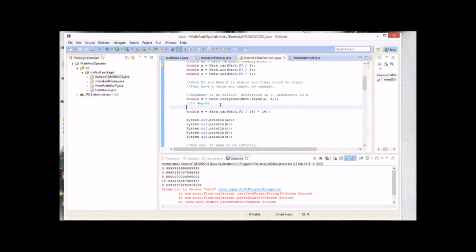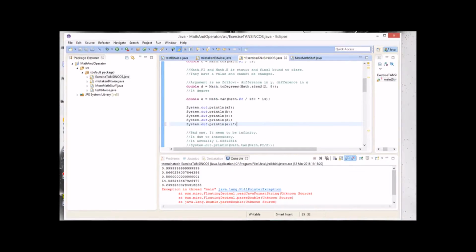Now for D, I want to convert to degrees, so I use math.atan. So I use atan too, a bit confusing, but we go for the difference in Y and then the difference in X. It works out to be 14 degrees, and then I just prove it is right by doing math.tan of 14 degrees, and it worked out to be pretty much the same answer, near 0.25. And as you see in my output, I have proven it.